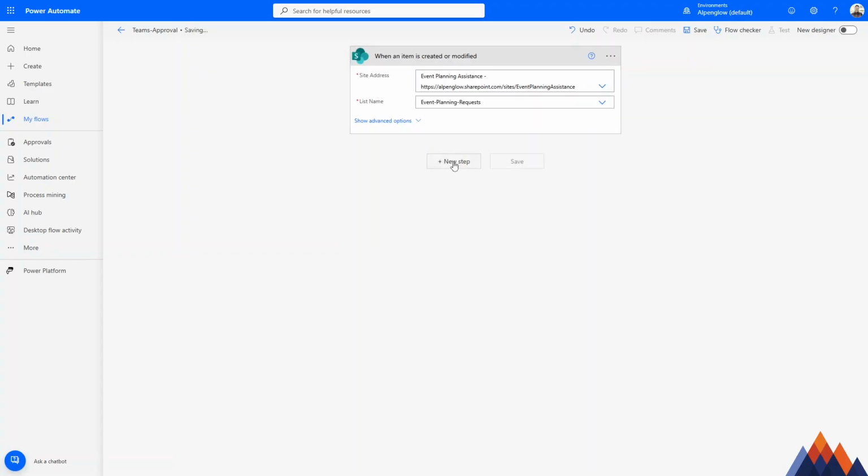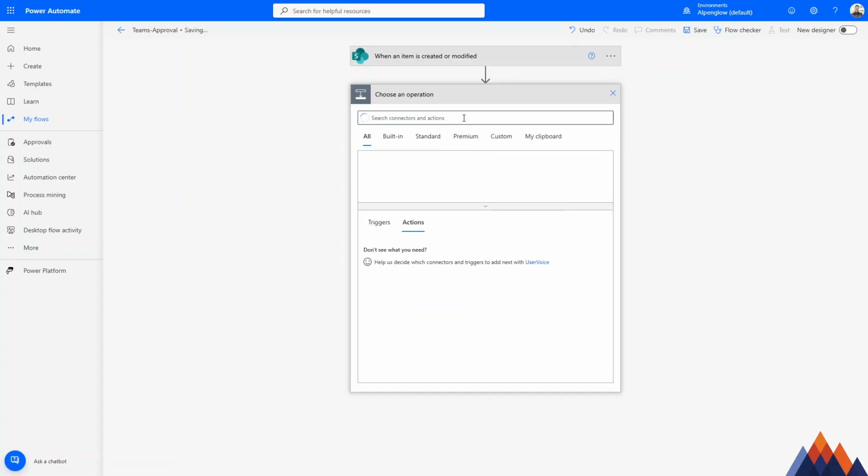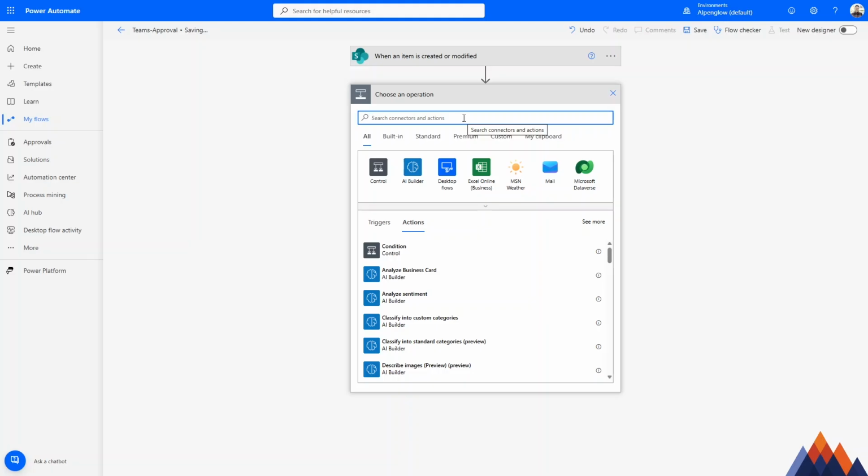The next step I'm going to add is kind of a fail-safe. What I want to do is check on the changes that were made to the item that hit this trigger. The reason I want to do that is I want to make sure that this does not get run over and over and over again. So what I'm going to do is check that the approval requested column actually changes. And those are the changes that are captured here in our SharePoint item that's modified.